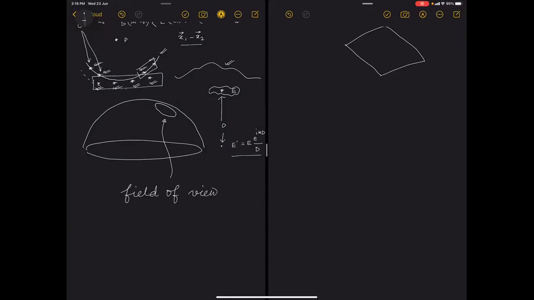Okay. What does it depend on? Anybody? What does it depend on? How big is the field of view supposed to be? What decides the field of view? Solid angle. Yeah, field of view is the solid angle, this solid angle. But what part of the antenna decides it? What property of the antenna decides how big the solid angle should be?